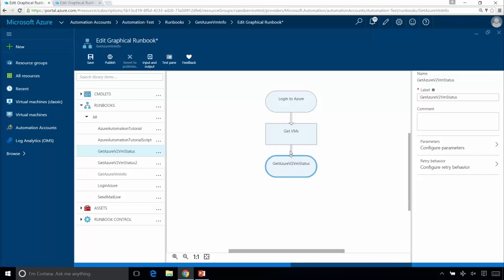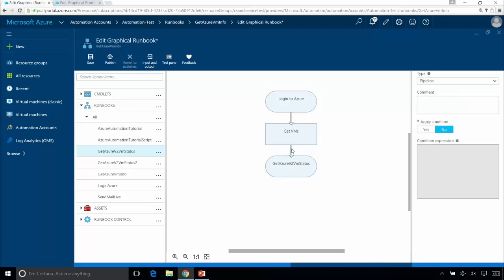So hopping back for a second to these links that link things together. Again, we have a pipeline and a sequence. If I do a sequence, you know it comes out as a straight line. Right. So the core difference is that when we run this get VMs here, and it's working against a resource group, it's probably going to get more than one. It's going to return the objects of multiple virtual machines. If you're using a pipeline, then those objects will be passed to this one here.